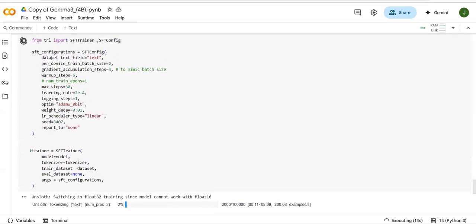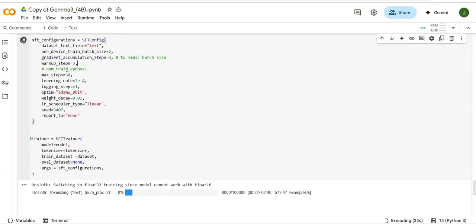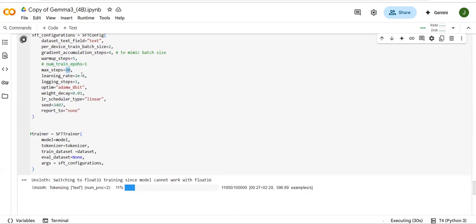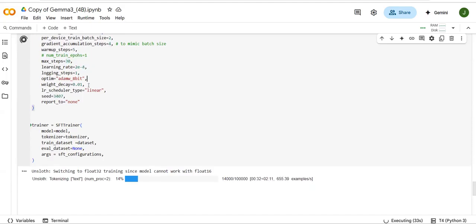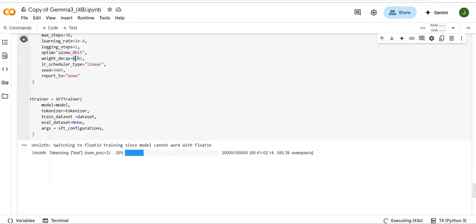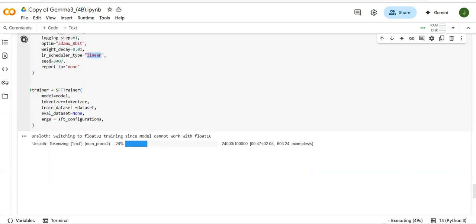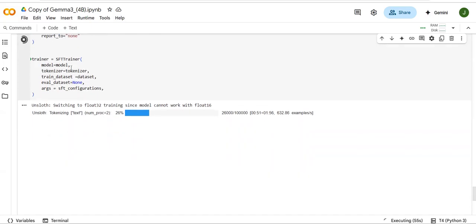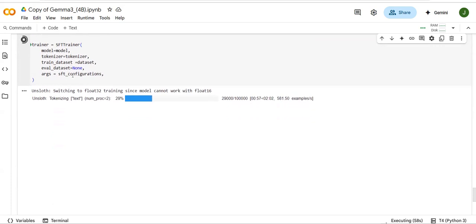You can see the data set field is this text, the batch size is this, and gradient accumulation is 4, warm-up steps is 5, number of epochs by default is 1, so that's why I commented it out, and max steps 30, and learning rate 2e-4, and logging steps are 1, and optimizer, that is Adam optimizer, we are taking weight decay as 0.01, and LR scheduler type is linear, and seed 3407, and reporting to none currently. So now our trainer got created.